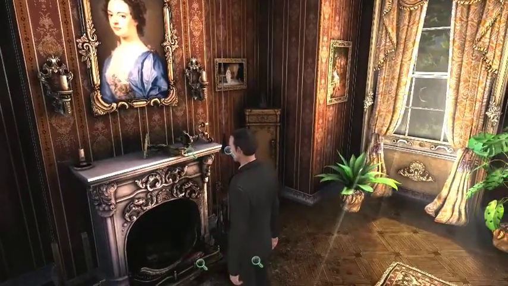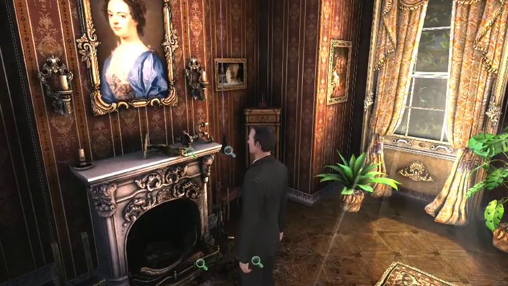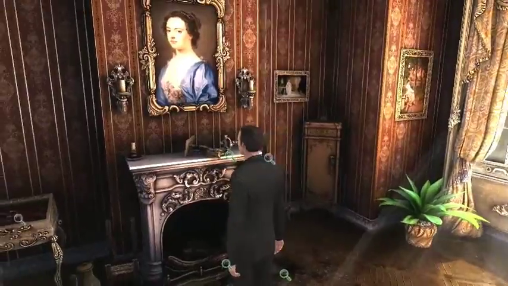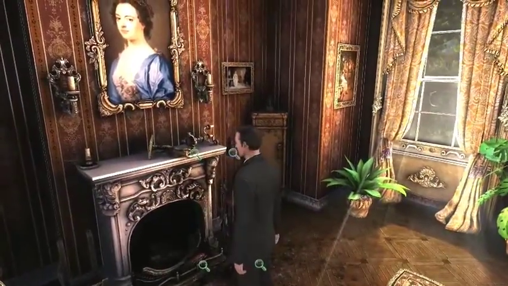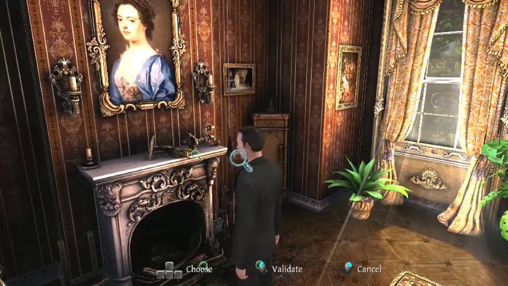Okay, on the mantelpiece is a couple of, like a candelabra and a statue of a horse, and it's knocked over, and there's a bell pull. Let's take a look at that.